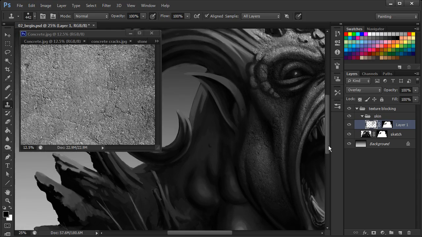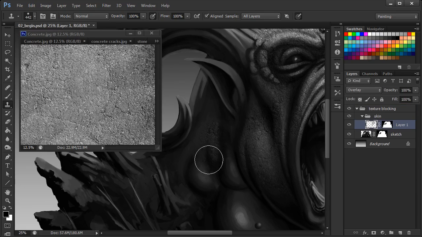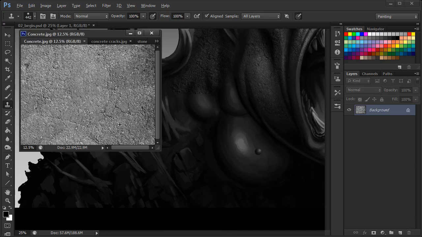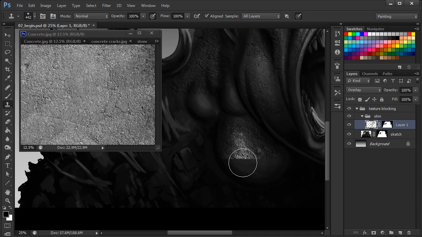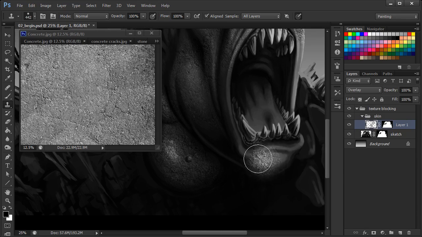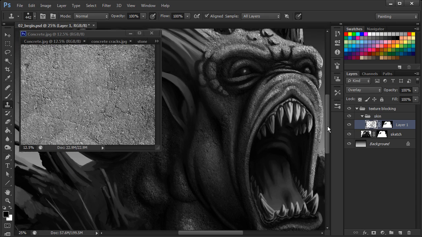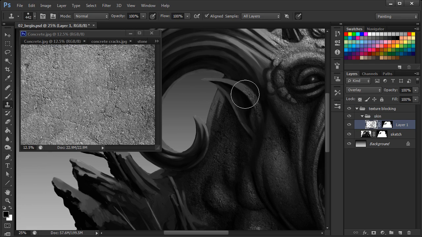And we're just blocking in some base skin. We'll come around here just below his jaw. I have a nasty bulbous area of skin right here that I also want to include. So again, continuing to resample from some different areas here. You'll notice I was starting to get a very hard edge right there, just from the edge of the image that we're sampling from. Okay, cool. Let's go ahead and navigate. May want to get his chin as well. So again, this concrete texture I think is going to make for a great base skin to get started with, and now we can start adding in additional textures to really build upon it. So I'm just navigating around here. Let's go ahead and hit his ear as well.